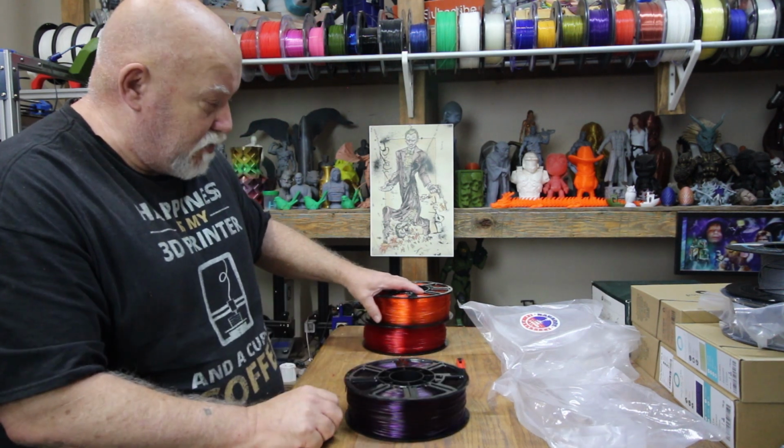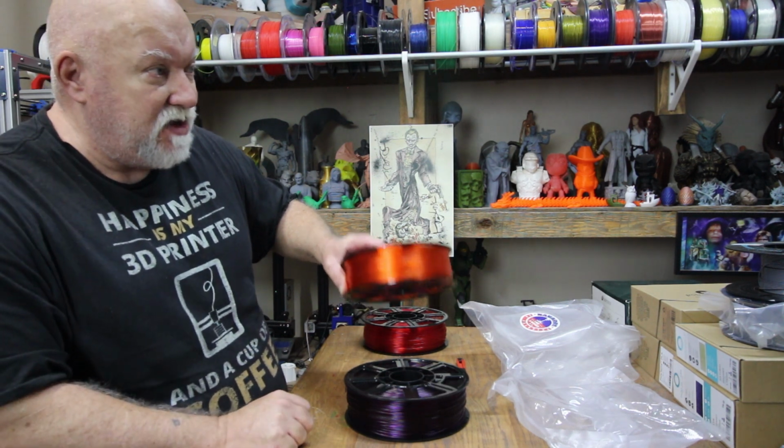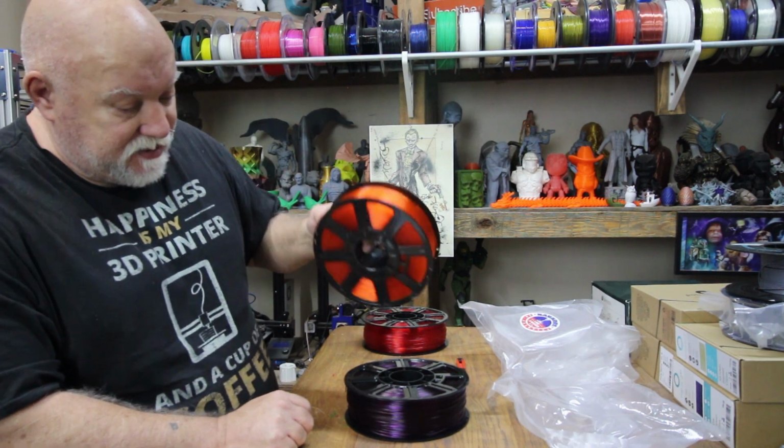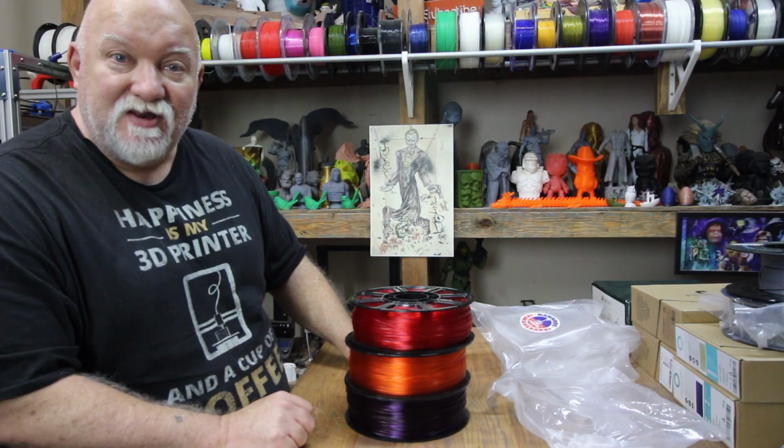I'll try them on various printers, I think. I'm not really sure which one I'm going to use. I'm definitely going to use my Kitty iFast, possibly my Anycubic Cobra that I have. But yeah, so we got a purple, we've got an orange and a red. Let's start printing some goodies.